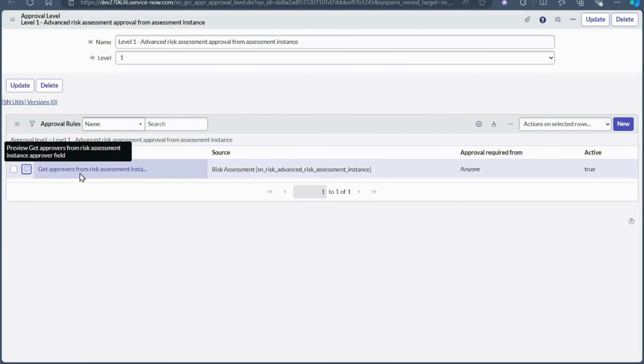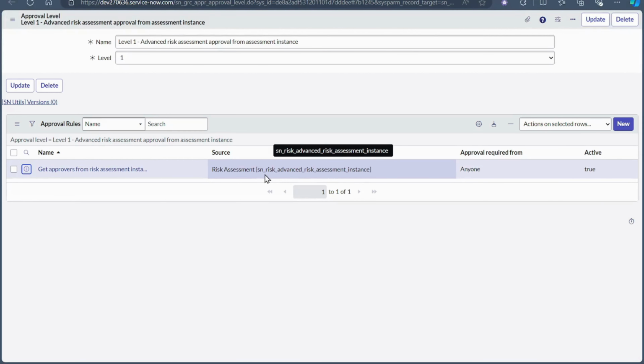You can assign multiple levels of approvals to users or groups supporting each step of the workflow process. This ensures that each stage is reviewed by the appropriate personnel. For instance, a high-risk change might require approvals from both the IT manager and the compliance officer, while a low-risk change might only need approval from the IT manager.